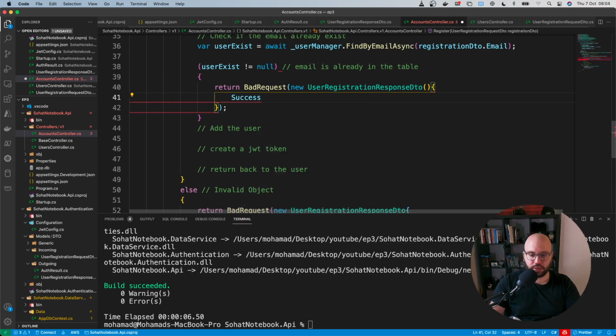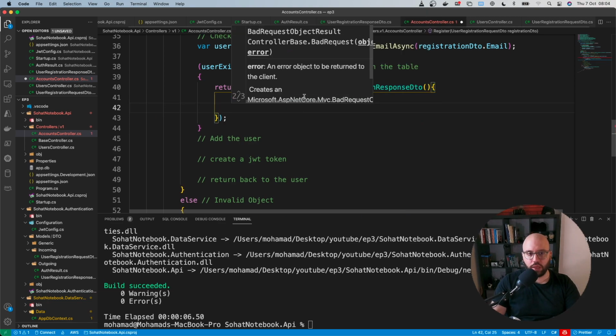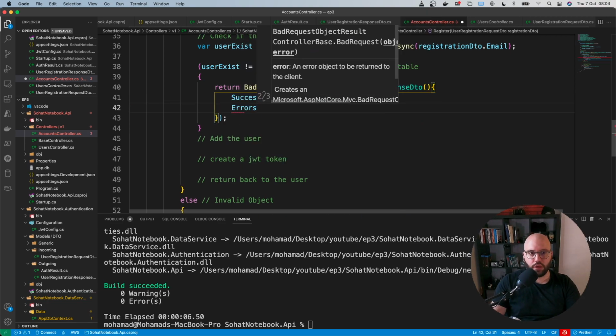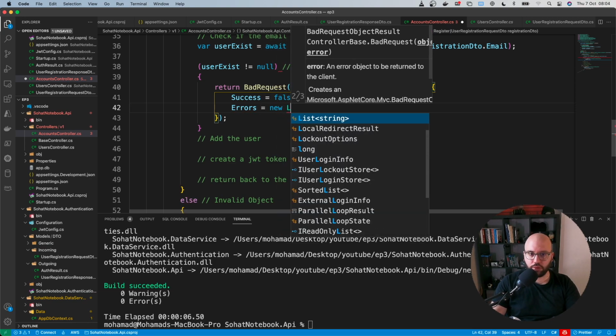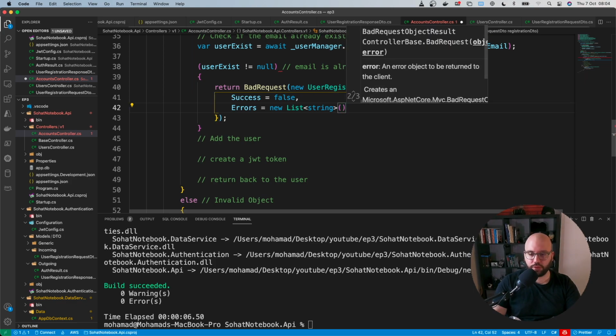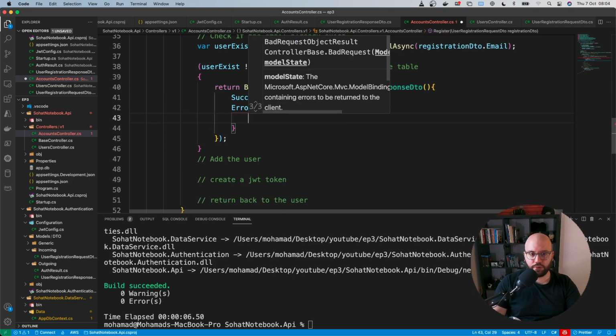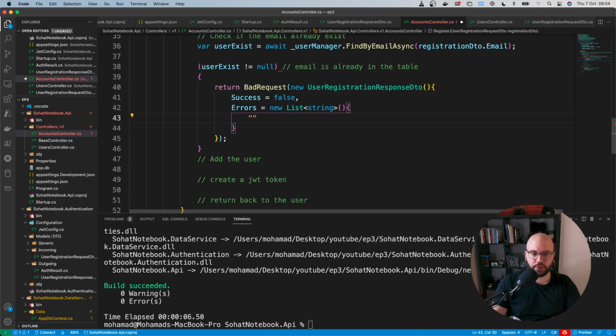And now, once we added those, basically we need to populate it. So success equal false. And for the errors, basically what we can do is take the user exists error, that's going to say it exists. So we're going to say errors equal new list of strings, similar to what we did before. Let's open it up, and inside of here we're going to put two things.